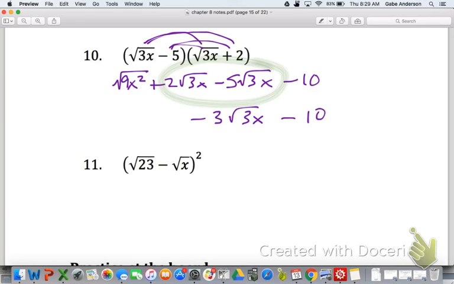Does anybody know how to simplify root 9x squared? What would that break down to be? Just a 3x. Good. Okay. So we're going to do one last check and make sure that we haven't left anything unsimplified. Do you see anything else that we could simplify or perhaps some like terms that we could combine? Or are we done? We're done. We are done. Yep. Okay. Any questions there?